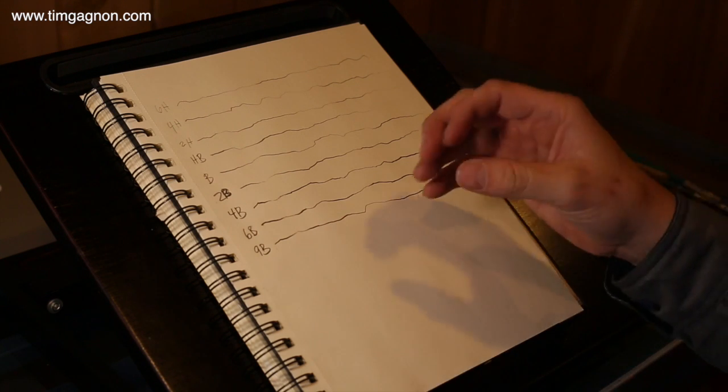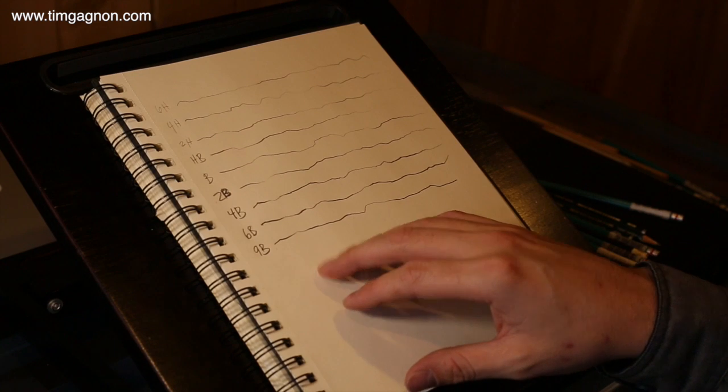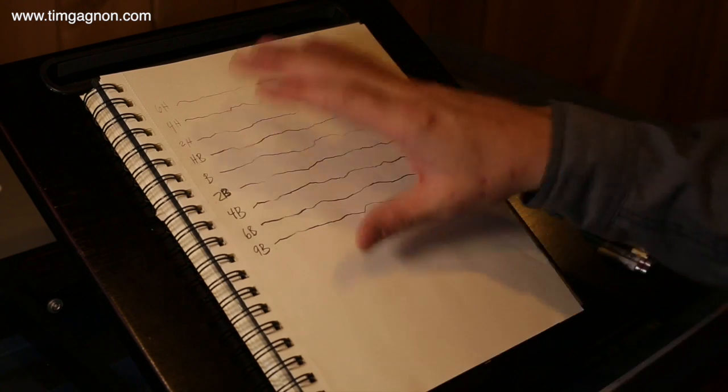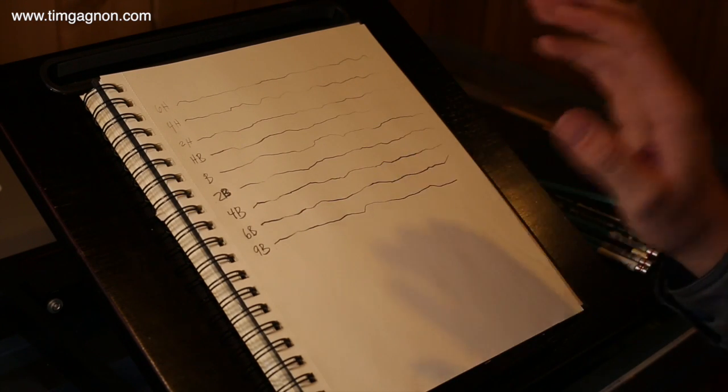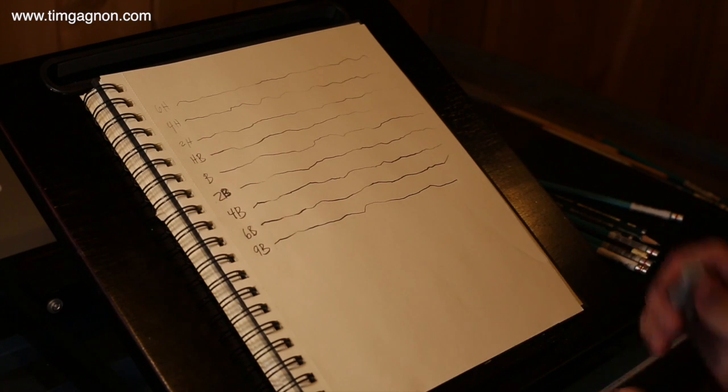When you indent the paper, the lead really gets down into that paper and it's harder to erase. So sometimes when we sketch something out, we want to go light at first and make sure we've got a good overall composition before we start putting in those really dark lines.